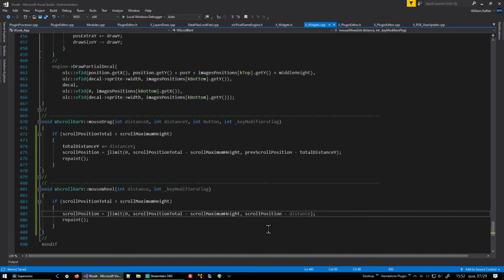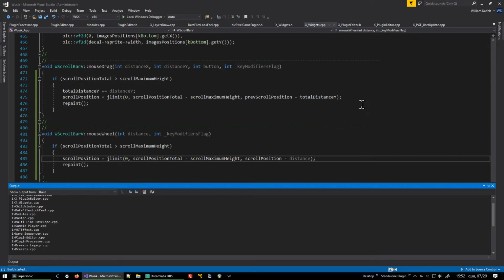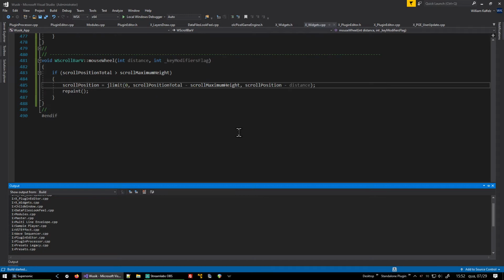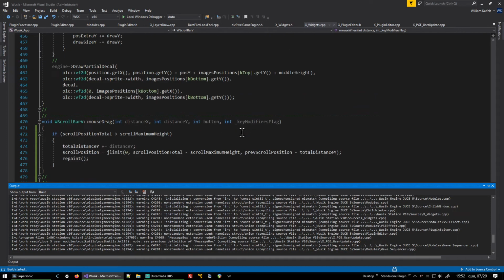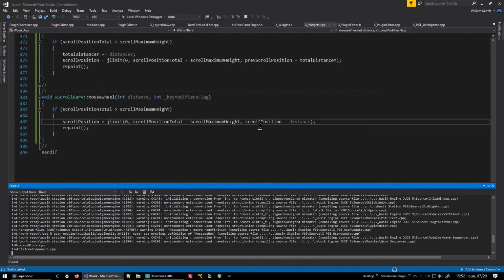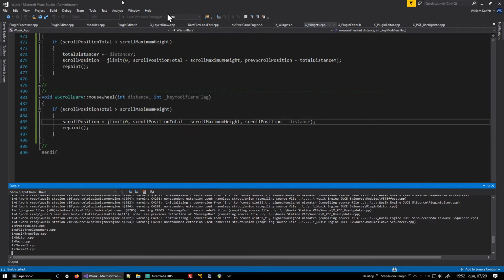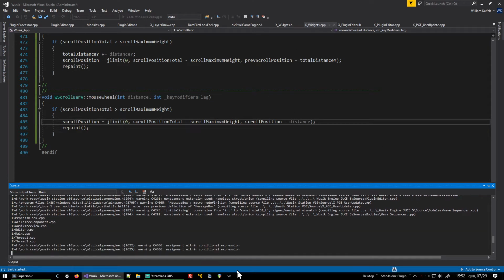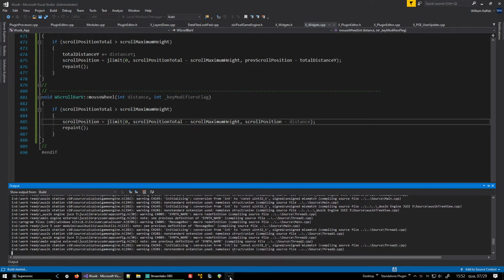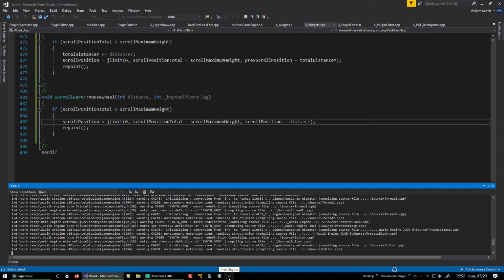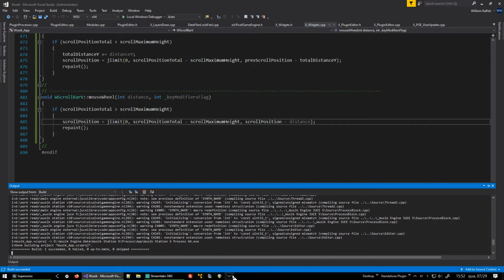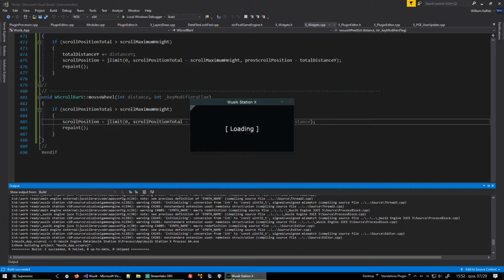I think it's negative, but I have to check because scrolling down moves up, scrolling up moves down. That's how my Windows computer at least works. Let me get some water.